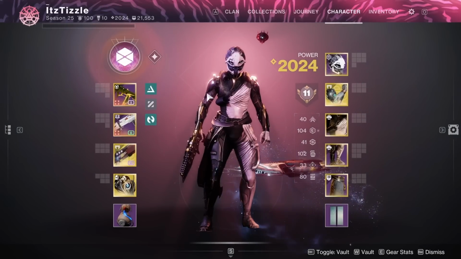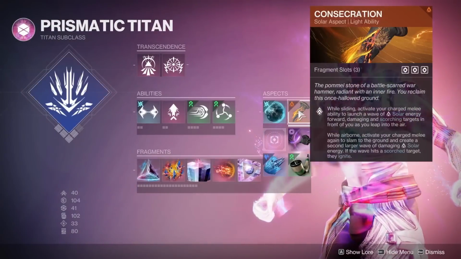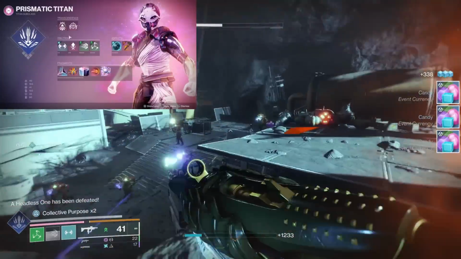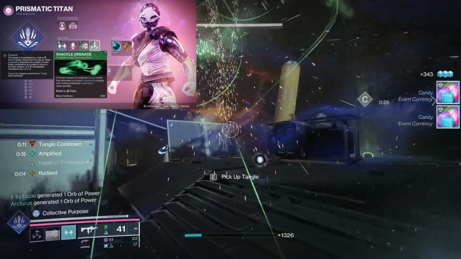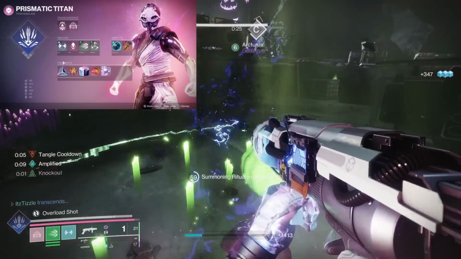But yeah, so the first one is Titan. No surprise, you got the Knockout Consecration build. I run Glacial Quake, which is really good for dealing damage to the bosses when you get to the end. Shackle Grenades is good for any Unstoppables, and it's just good in general, and it's really good for building your Transcendence meter. Frenzied Blade for 3 Consecration Slams.